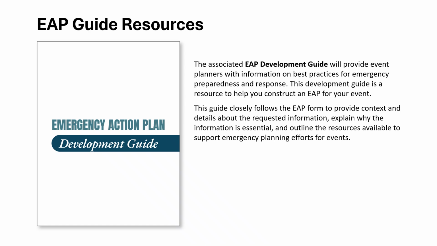The associated EAP development guide will provide you with information on best practices for emergency preparedness and response. This development guide is a resource to help you construct an EAP for your event. This guide closely follows the EAP form to provide context and details about the requested information, explain why the information is essential, and outline the resources available to support emergency planning efforts for events.